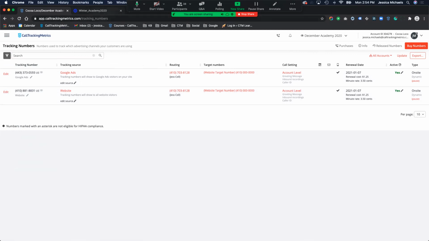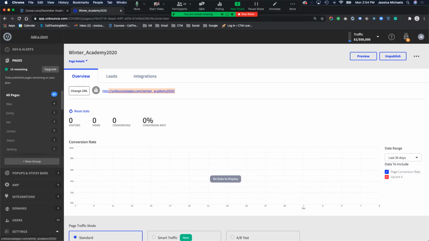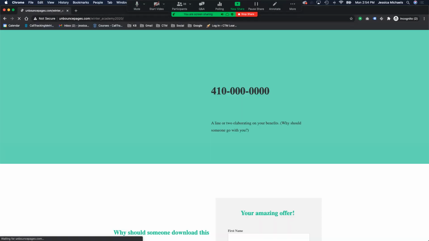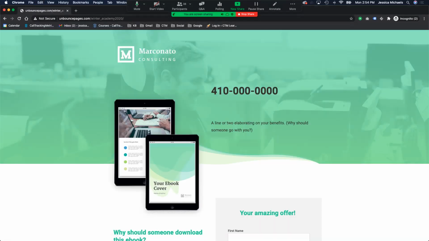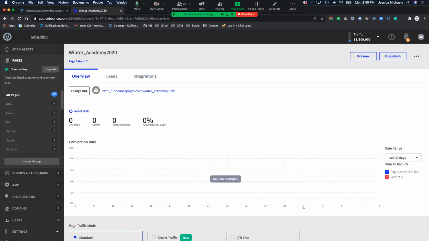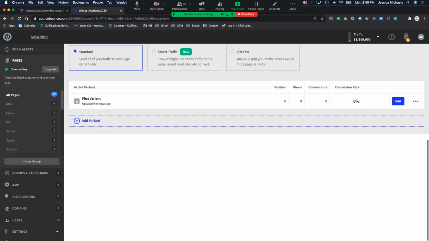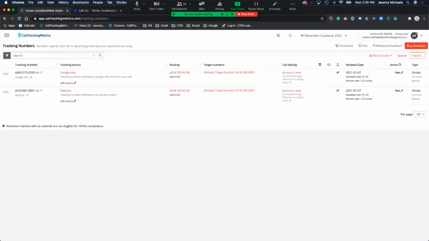So let's go back to my landing page. So this is going to be the page. Pull this up again. So this is the target number. Again, the target number is going to be the number on your website. In many cases, the target number is going to be the same as where you're ringing your routing number. So that's very common. So what you'll notice is we didn't see the number swap. Why did that happen? Well, we did not do one big step. So we need to come back in, head over here.